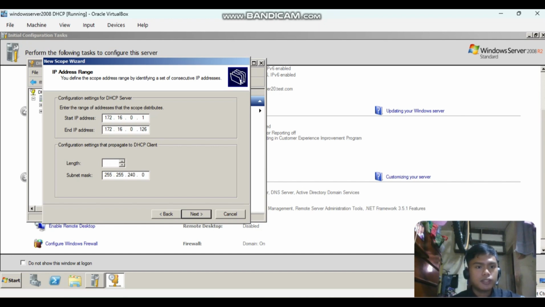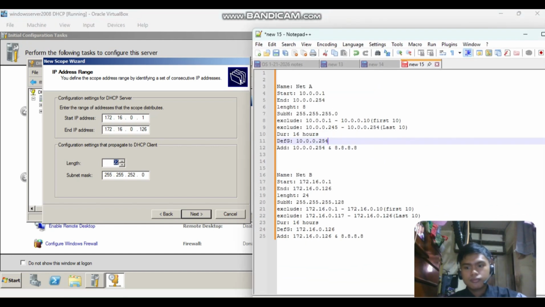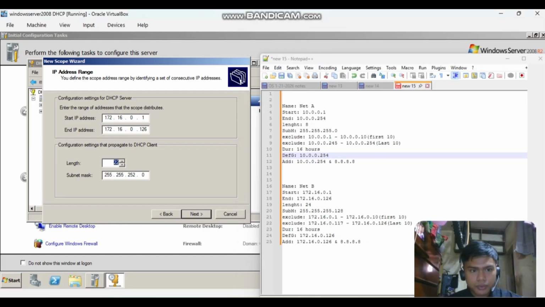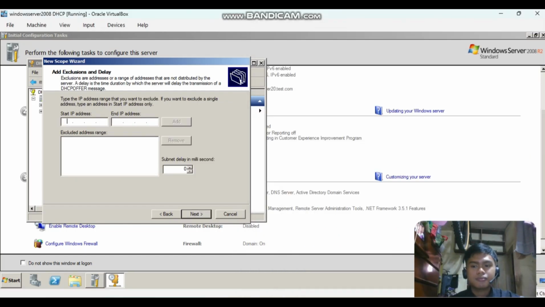Then we'll add the length as 24. And then we will exclude the first 10 IP addresses and the last 10 IP addresses.